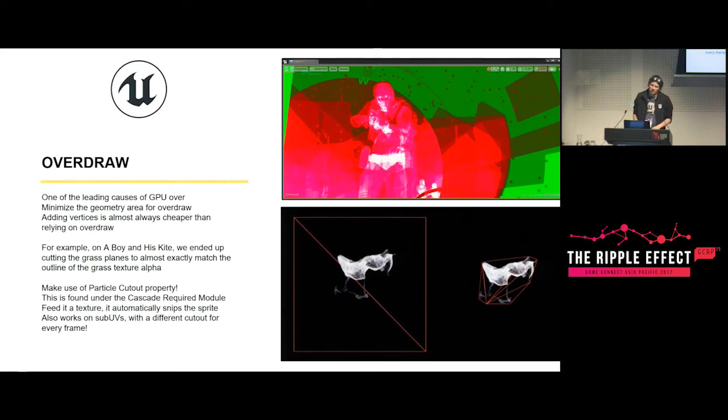And we actually built in a system like that for the particle systems called the particle cutout property. If you have a sub-UV being used on a particle, you can just load the texture in for the sub-UV and it actually generates meshes that are as tightly cut around the shape as possible, which is really useful because it keeps your particles from having that much overhead by cutting the shapes down to their purest form.